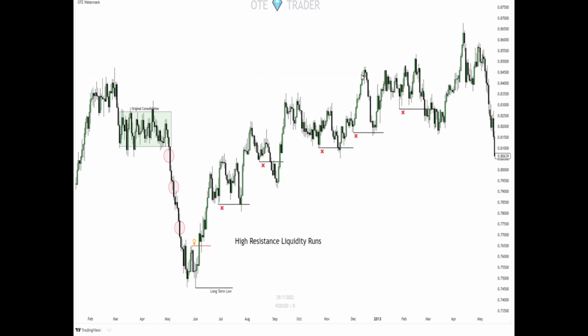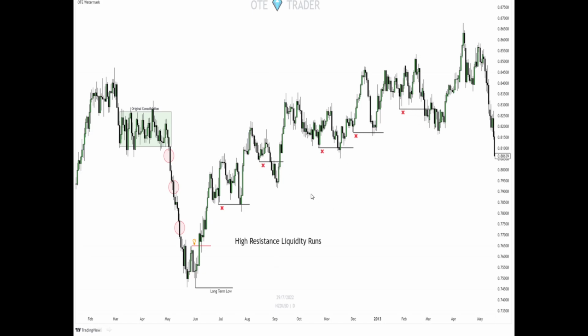Same thing over here. Creates a short-term low, runs up easy above these highs. So easy liquidity up here. Retraces back. Does a high resistance liquidity run here because it has no juice to go further, and it instantly runs up. Same case over here, again creating a short-term low around equilibrium of this range, runs it, and then instantly the force with which it breaks through makes you have confirmation this is a high resistance liquidity run.